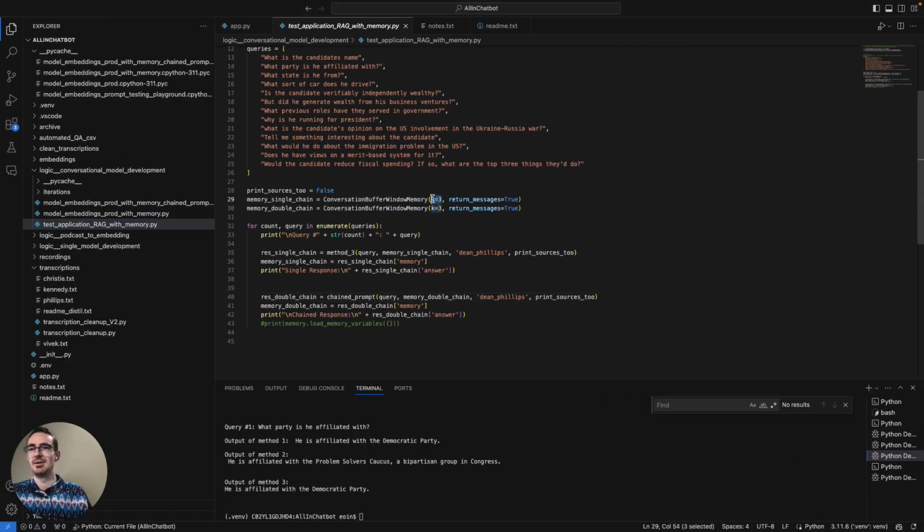I found 3 to be good for my use case, but if we were to run this, you're just going to get back question, answer for method 1, answer for method 2. And as well, if you want to change this from false to true, you'll see for each answer response from each model what context it pulled from the database that it was relevant to answer that question.